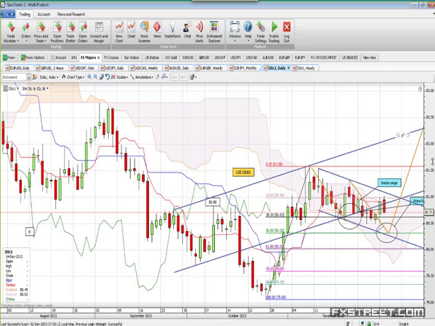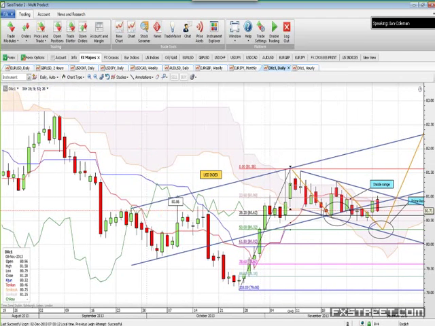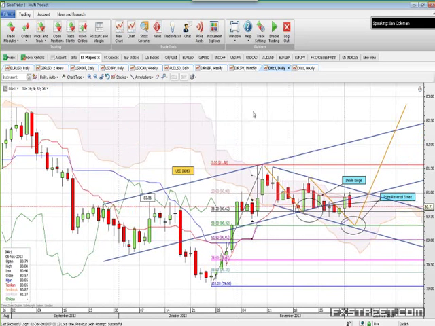What we don't want to see, which highlights indecision, is inside bars. So completely the opposite to an outside bar. It's called a harami. It's inside the range of the previous bar. And there was one actually right at the top of dollar yen this morning. They show us indecision.